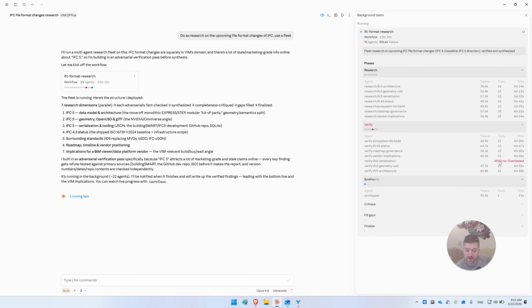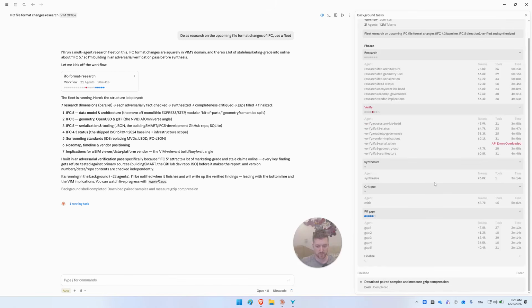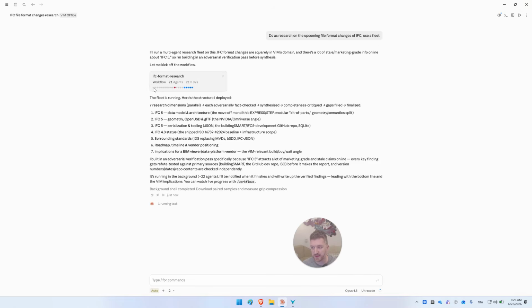So I'm not sure. Maybe it's not going to retry it. I'm not sure how it's going to move around that limitation, basically. So we're moving down from critique to filling the gaps. I'm guessing that's whatever gaps the critique found in the synthesis. We can see up here how the non-expanded user interface would still look like. So it seems like darker grays when something is done. It'll identify any kind of problems and show you what's running in a blue color.